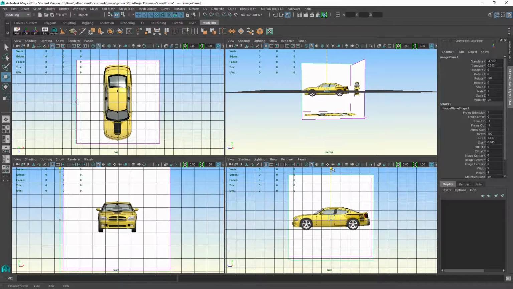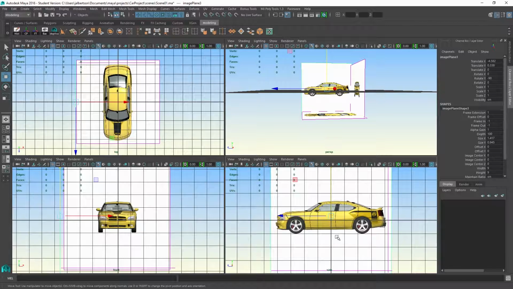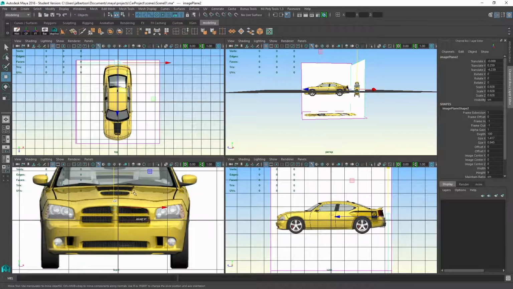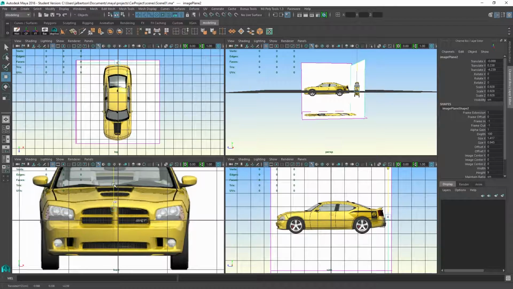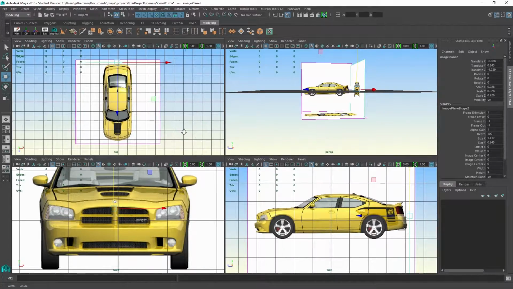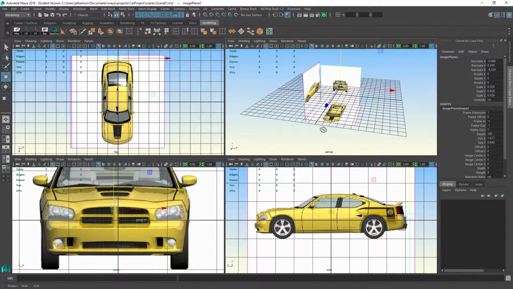So I'll just pick that second, that -1 grid line and line those two up as close as I can. So it looks like the wheels are right on that. And let's call that, yeah, let's call that a day.